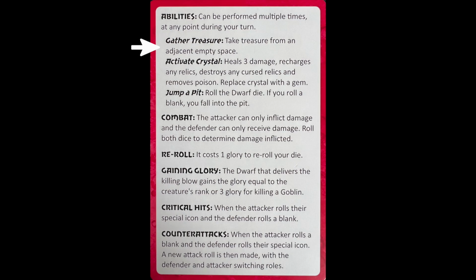In addition to the 1 action a dwarf may take, they can use any number of abilities at any point during their turn. Gather treasure from your space or an adjacent empty space. Activate a crystal to heal 3 damage, or recharge a relic, or destroy any cursed relics, or to remove poison. And once you've used them, you replace the crystal with a gem. Finally, you can try to jump a pit, but only if you have sufficient movement to clear the pit and get to the other side.